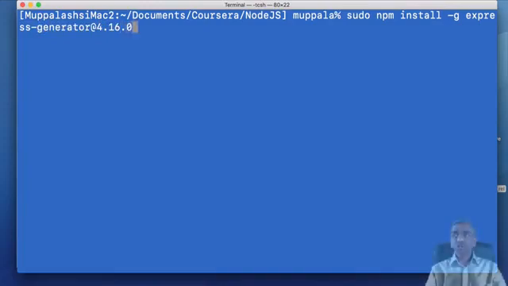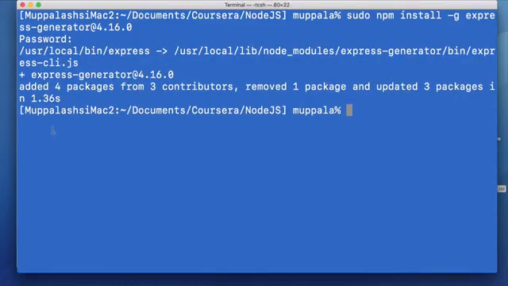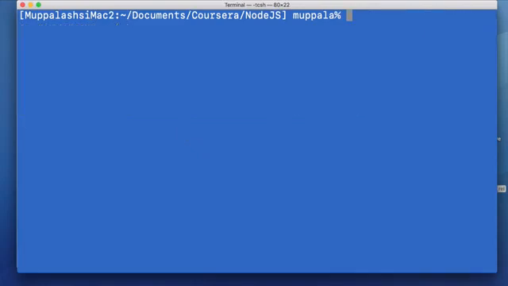Now, if you are installing on an OS X or a Linux machine, make sure to use sudo in front of this command and then install the application as a global application. And as you can see, the Express Generator version that I'm using in this course is 4.16.0.